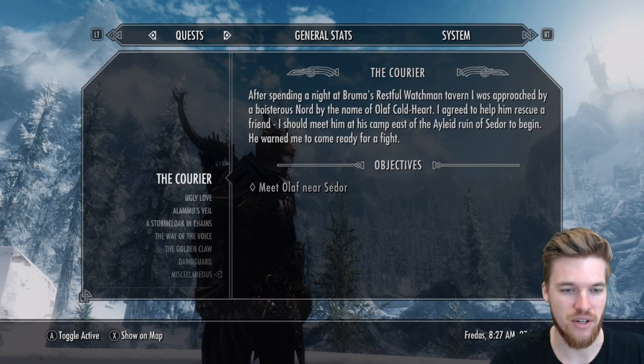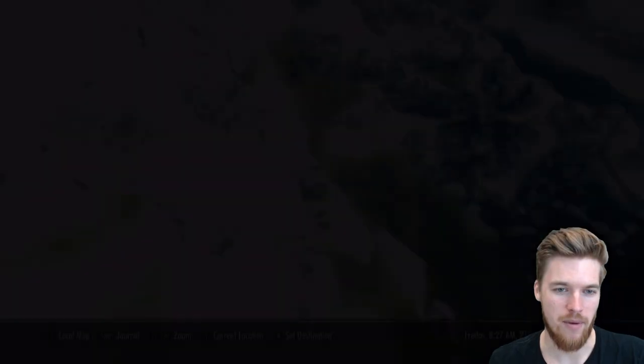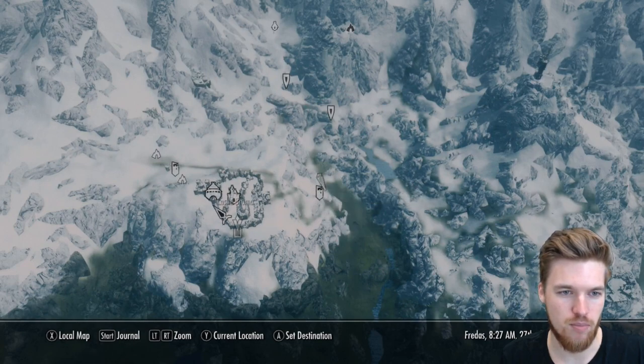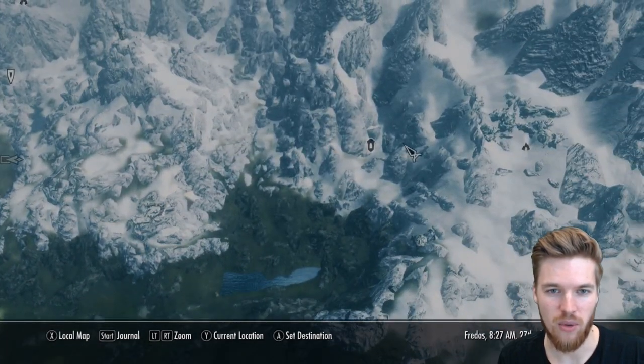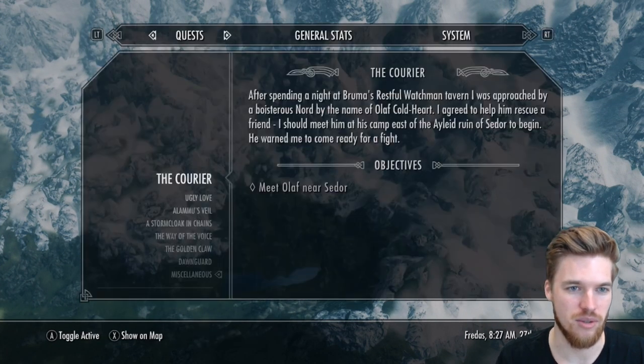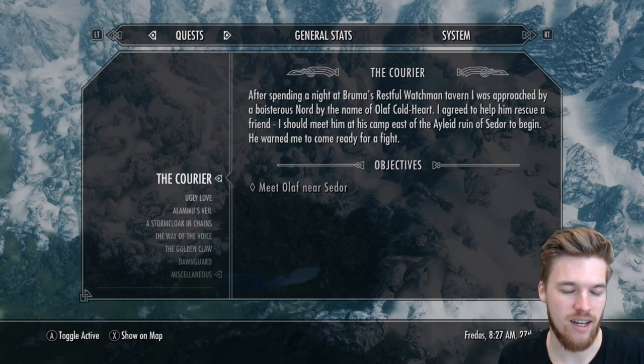In fact, let me show you on the map here. So this is Bruma, just here. We're at the Eastern Watchtower. We want to go all the way over here though, to Sador. So let's make that our active quest.